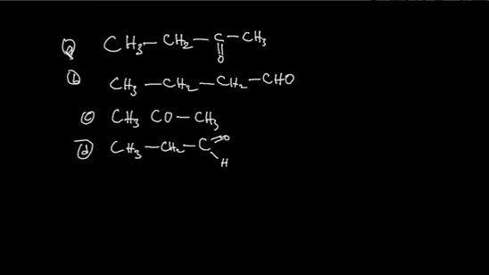A is a ketone. Good. Now, this ketone has 1, 2, 3, 4 carbon atoms, so we are going to call it but. Do you notice that they are only single bonds? When they are only single bonds, it is butan. Before we now put the one, it is on number 2, so butan-2-one. Did you see how I named this one now?